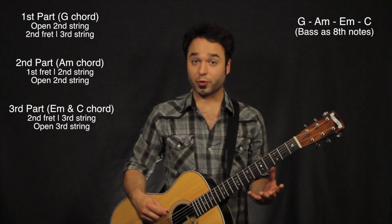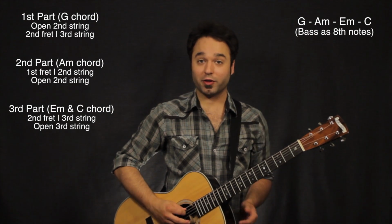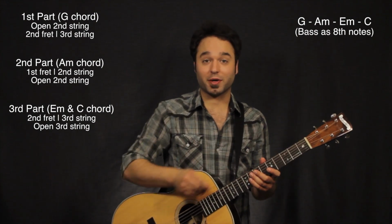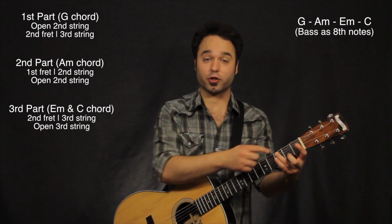The bass note is going to be the lowest note that we play. For G, it's my 6th string, 3rd fret. For A, it's my 5th string, open. For the E minor, it's my 6th string, open. And then for C, it's my 5th string on the 3rd fret.